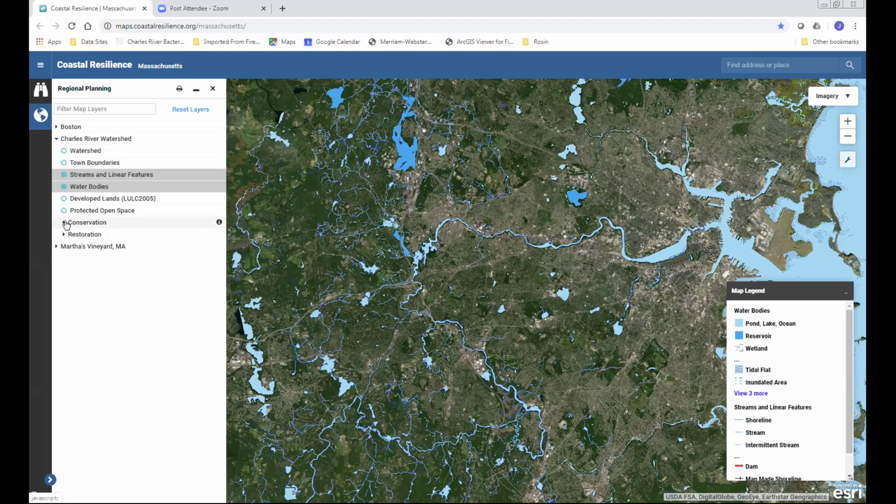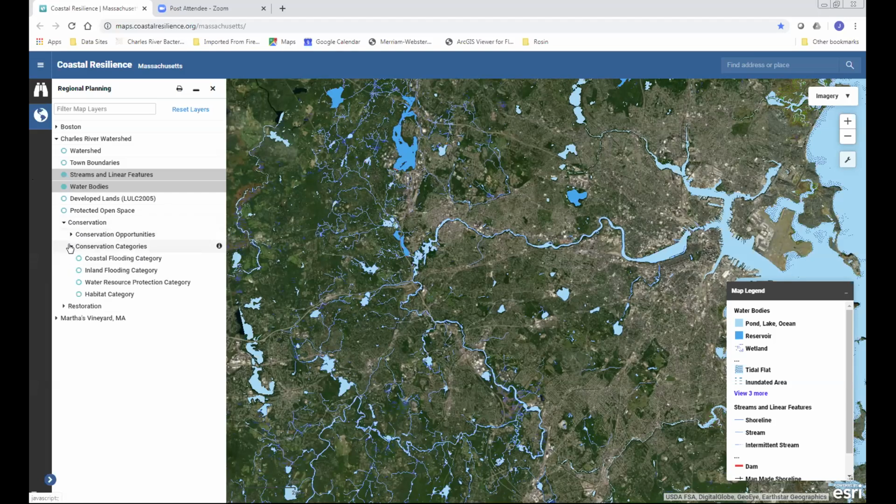If I go into conservation, conservation opportunities is where you're going to get all the data results, so everything I just walked through. Conservation categories is where you're going to get all that raw data.